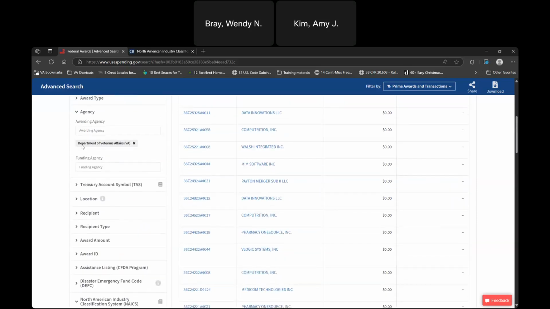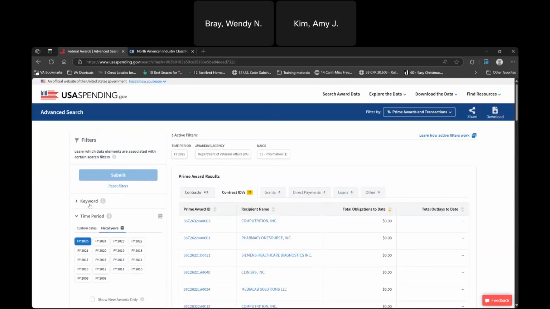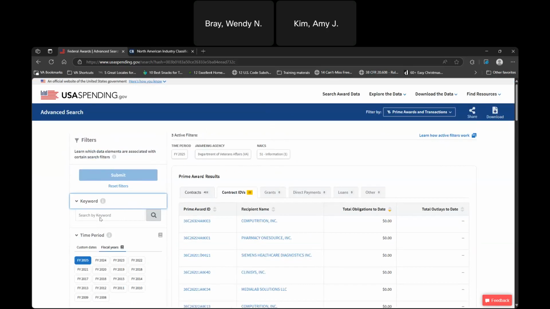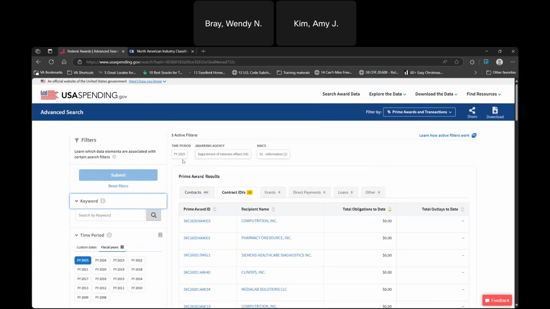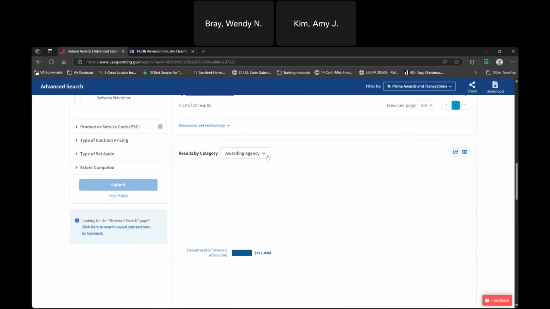There's also a section here where you can type in a keyword, like building, or of course you want to be a little bit more specific than that, like distribution of medicine or syringes. Just using an example there, but again, be specific. You can then search for it and then come here to this section and search for Department of Veteran Affairs as well. Like you see here, fiscal year 25, Department of Veteran Affairs, but instead of the NAICS code, you'll see a keyword. And then you can scroll down here and use this report to search by the NAICS code.